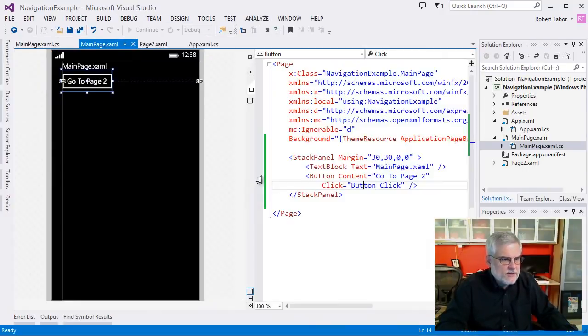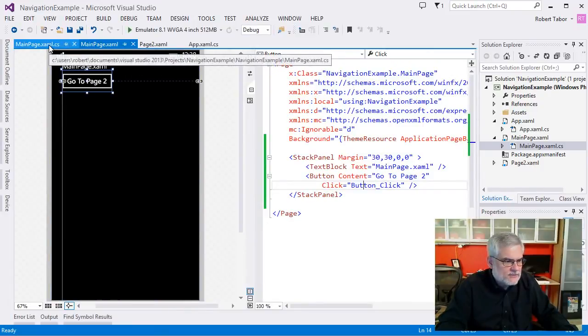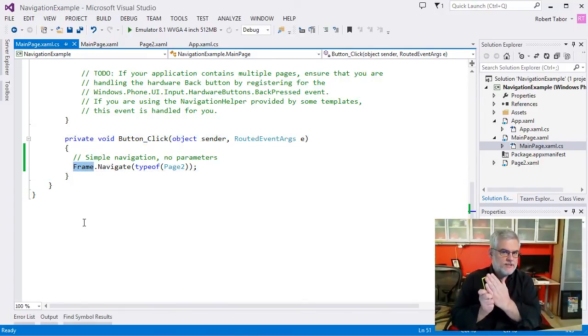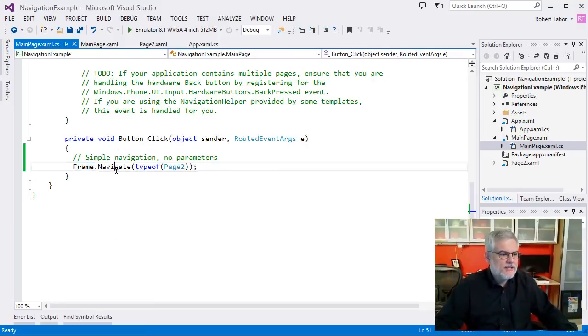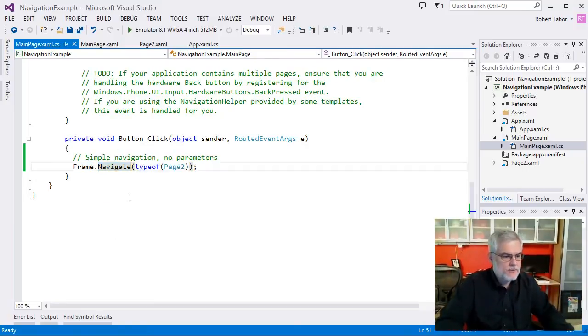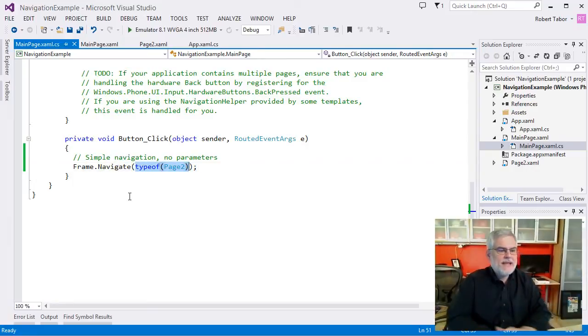All right, let's take a look at, and I got sidetracked a little bit here, main page.xaml, the button click event. So we're working with the frame object. The frame represents the window that's currently visible in our app. We're calling the navigate method, and there's a couple of overloaded versions of navigate. We'll talk about that in a moment. But at a minimum, navigate will create a new instance of a page object. Which page?